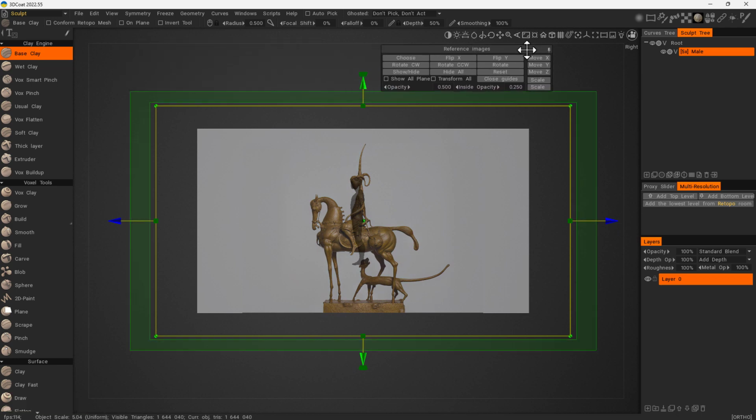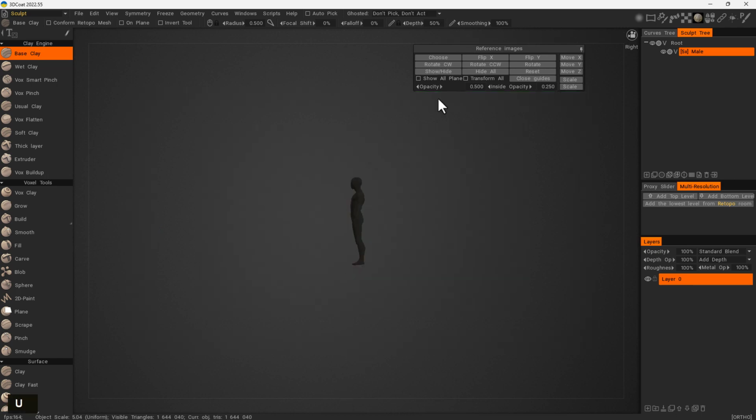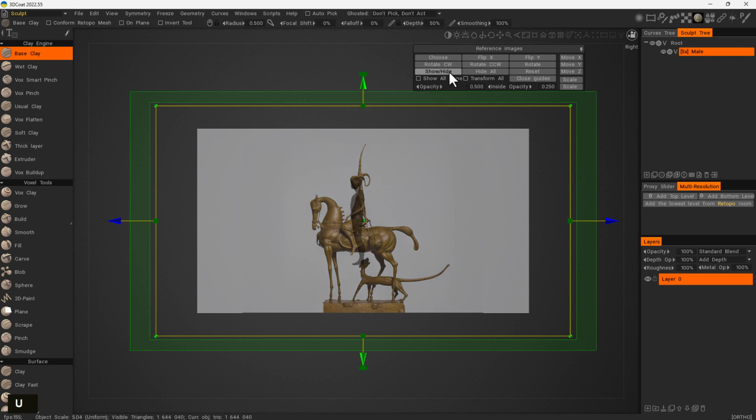All right. I added a few custom hotkeys. One of them is here, show and hide ref image. If I hold the pen, as you can see, it says U. If I hit U, it's gonna hide and show the reference image.